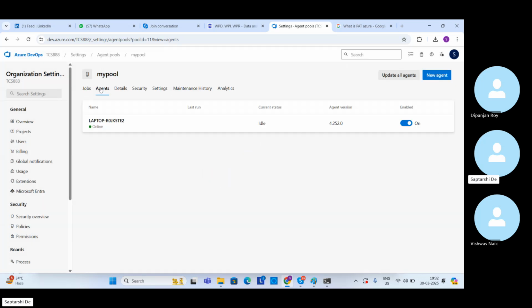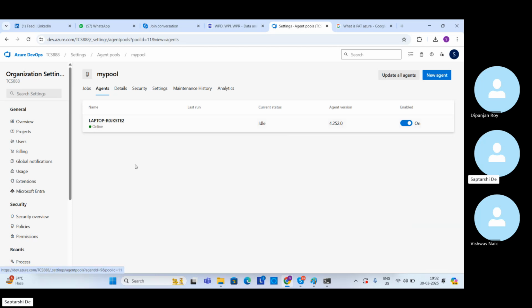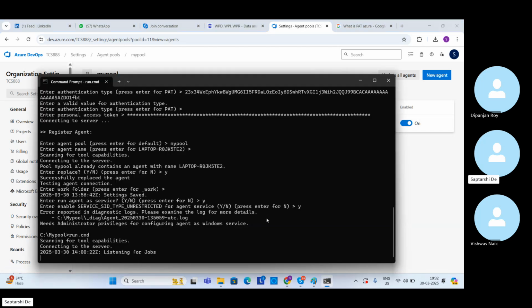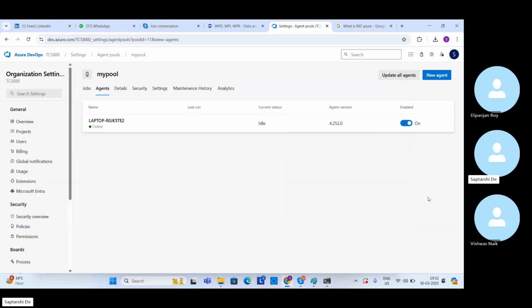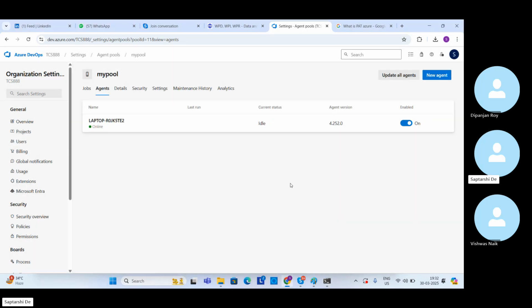The charisma is, if you create multiple agents over here and connect them through here with the CI/CD pipeline, anything that happens to any of these agents will directly reflect in your subsystems. You do not need to maintain these things manually. If you want, you can press update all agents. When you press that, all the sub agents will get updated.